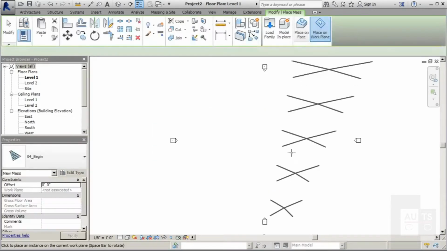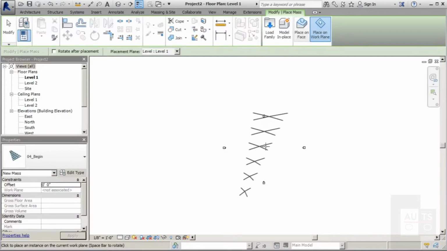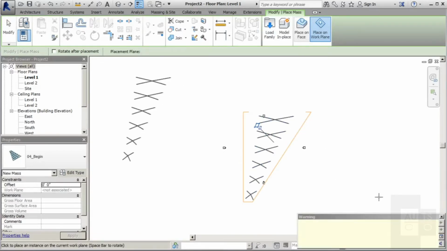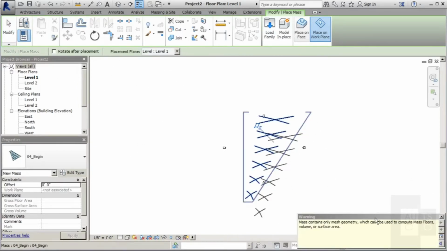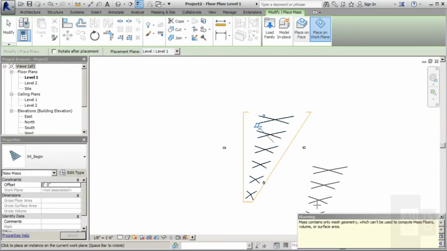And I'll say close. And it looks like we have a bunch of X's here, but it's just our view depth. We're only getting a portion of the structure in our view, but it's okay. I'm simply going to place that there. And right now we get a warning here, and that's because we've actually built a structure as opposed to maybe a solid box or square or something like that where we can actually mass in floors. And that's what this is letting us know. Hey guys, the mass you just created, you can't create floors from it, which I'm not too worried about.